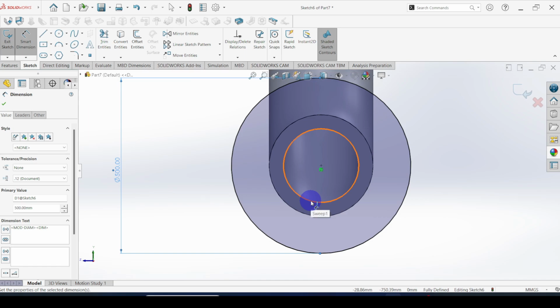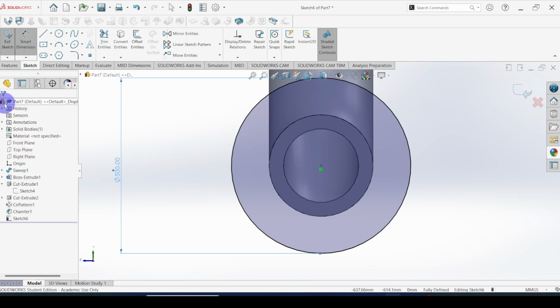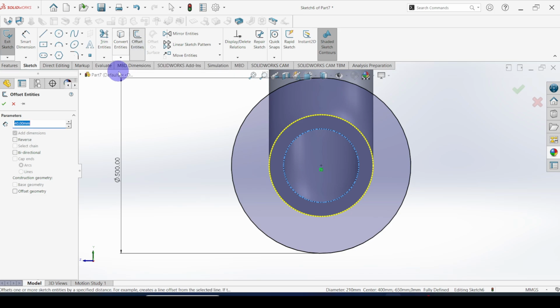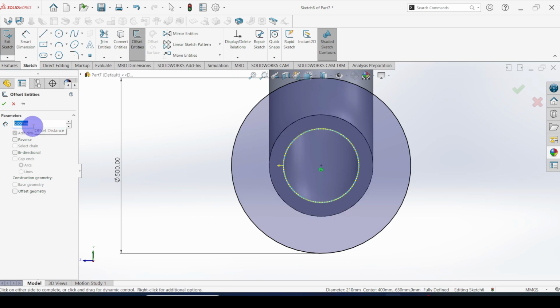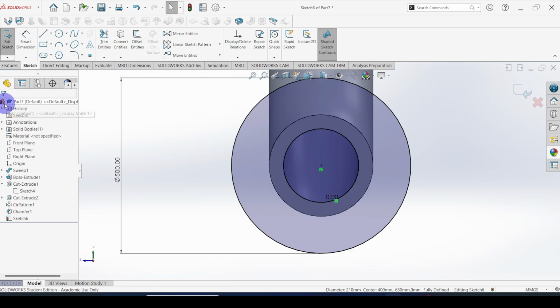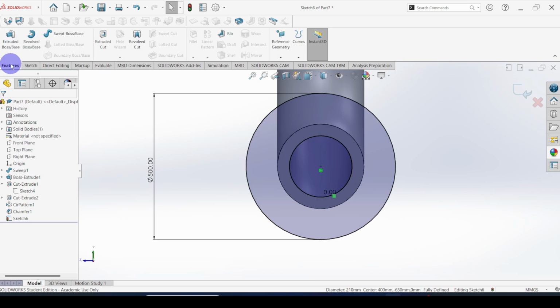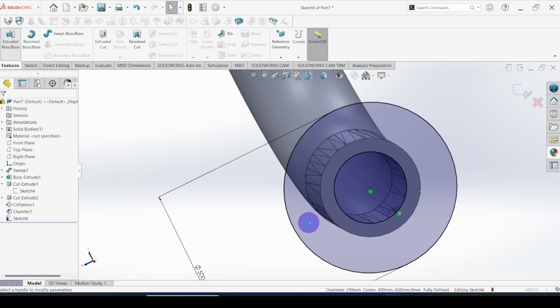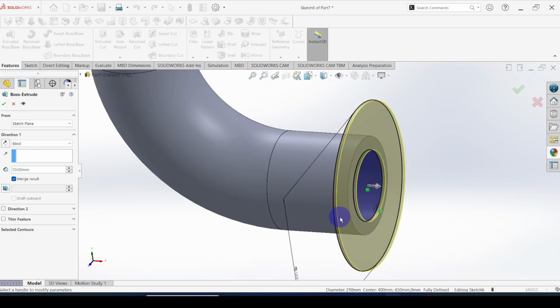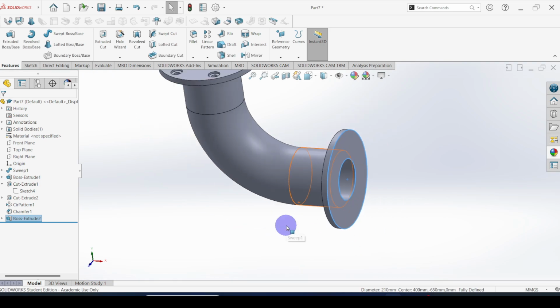Then I'm going to select this edge and offset entities. I'm going to make it 0. Within features, extrude, in the reverse direction. I'm going to make the thickness of the flange 30 millimeter.